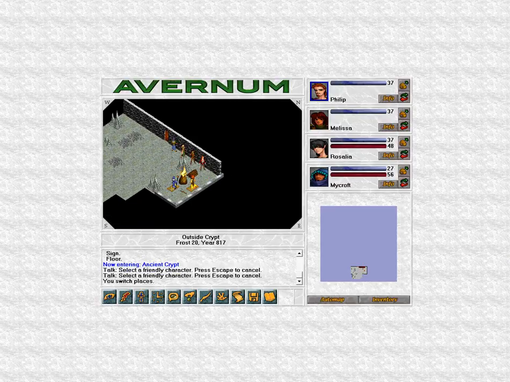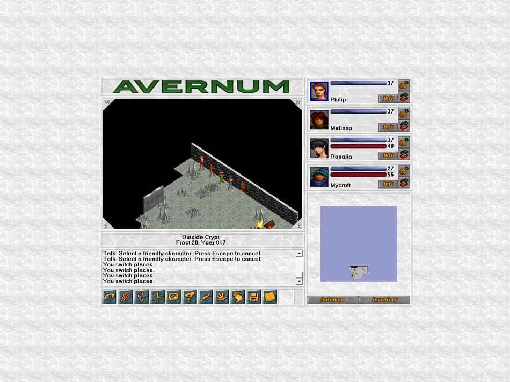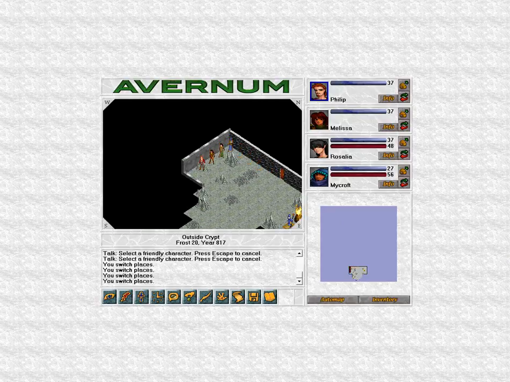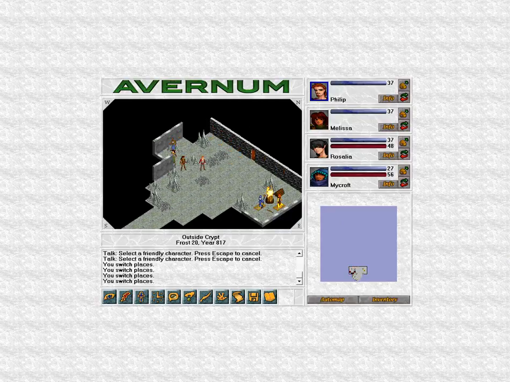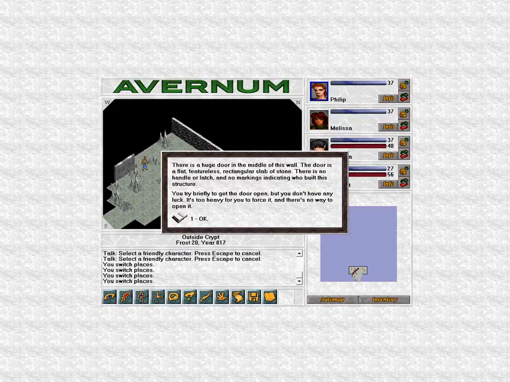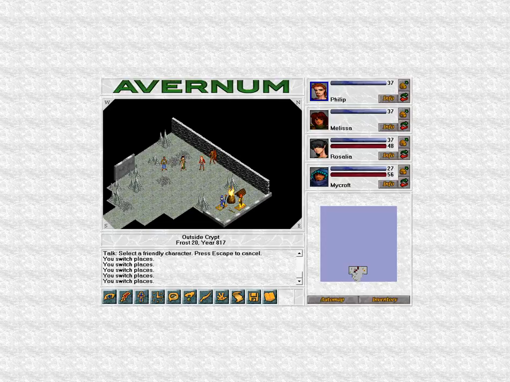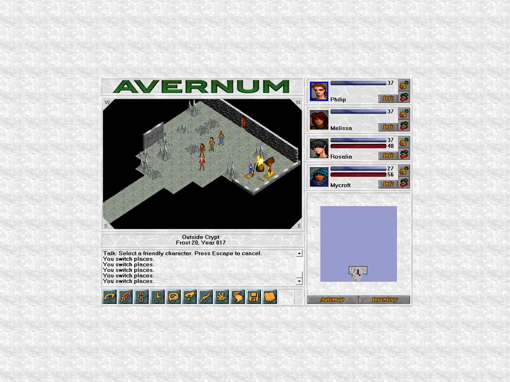So we have basically this, and it's a door into the side of a wall of a crypt that we don't know how to open. So okay.